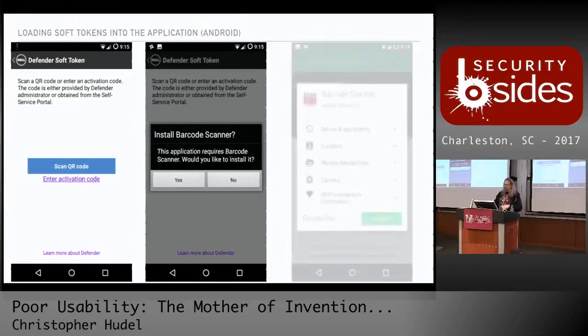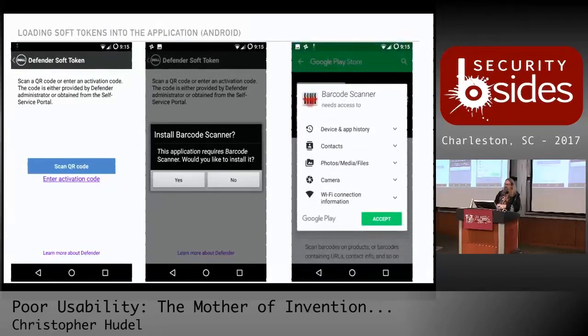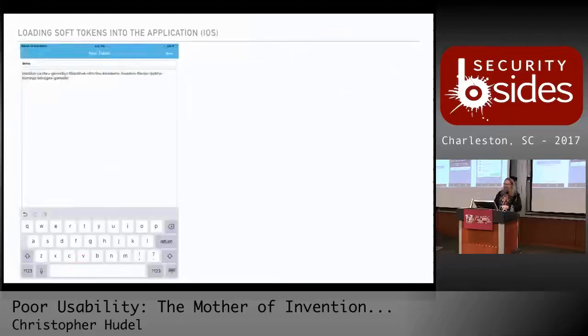That's great usability. And then when you do so, you realize that in order to activate multi-factor authentication, you are now giving a fourth party access to all of your contacts, all of your Wi-Fi connection information, because that's a critical component of barcodes apparently. So that doesn't seem right, and so that on its surface would warrant further inspection, further modification.